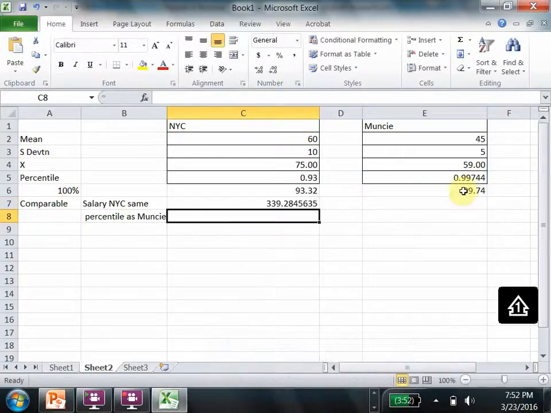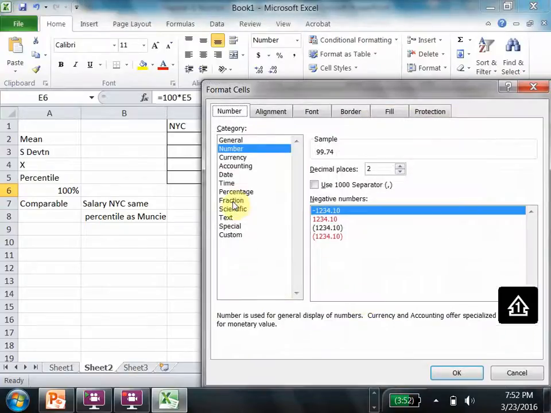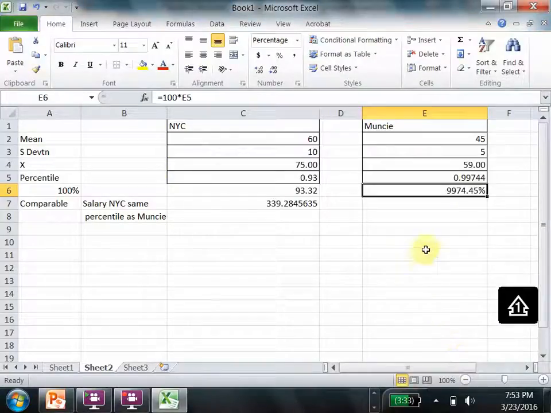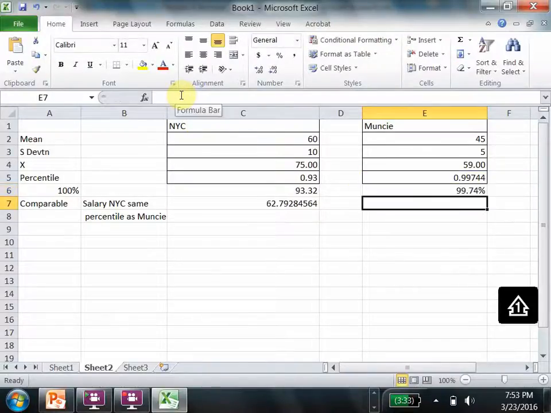Okay, I want to go back and write this as a percentage. I can click on Format Cells, and notice instead of number, I can click on percentage, right? If I do that, now it'll put a percentage sign after. But it actually put too many, because when I do it as a percentage, it moves it over two decimal places another time. So I had to take off the 100%. When I do number, this is what comes up.